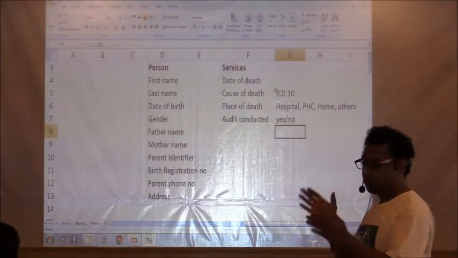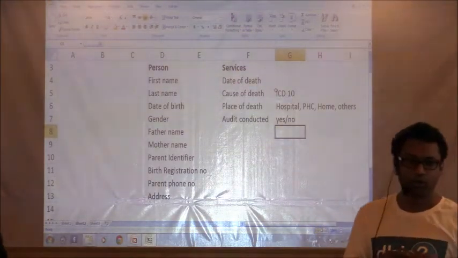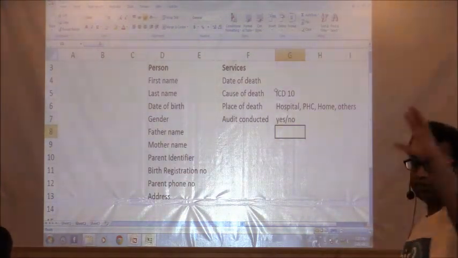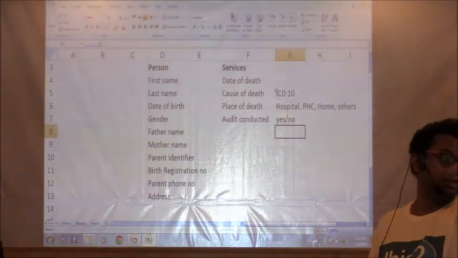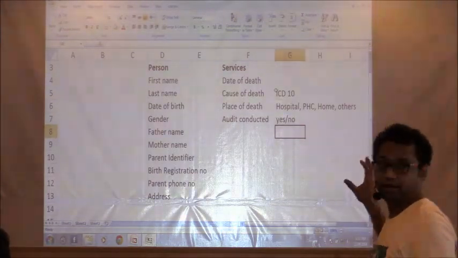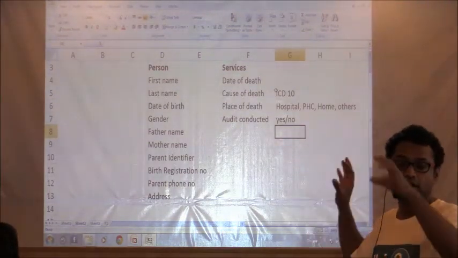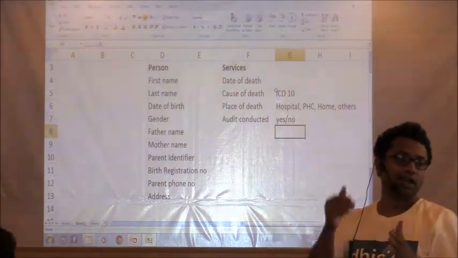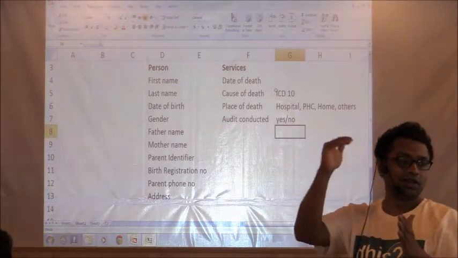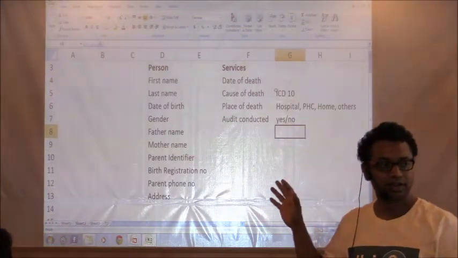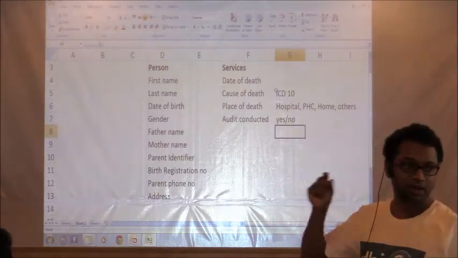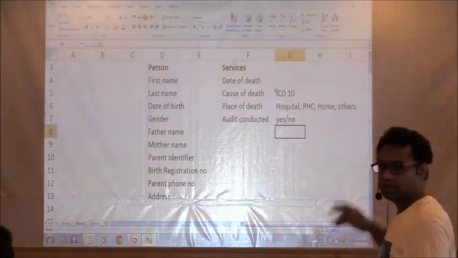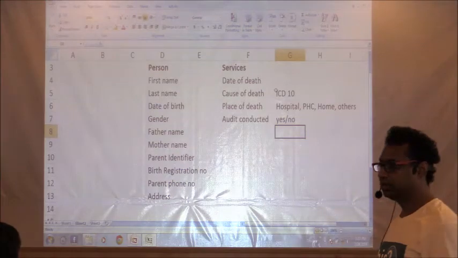There is a difference between recording and reporting. The place of death may be in one place, but the audit was done in another place. So you can also have a hierarchy, or you can have, let's say, only a district list. Those things you can also do. I'll tell you later how to include it. But right now, is this fine? Place of death? Okay?